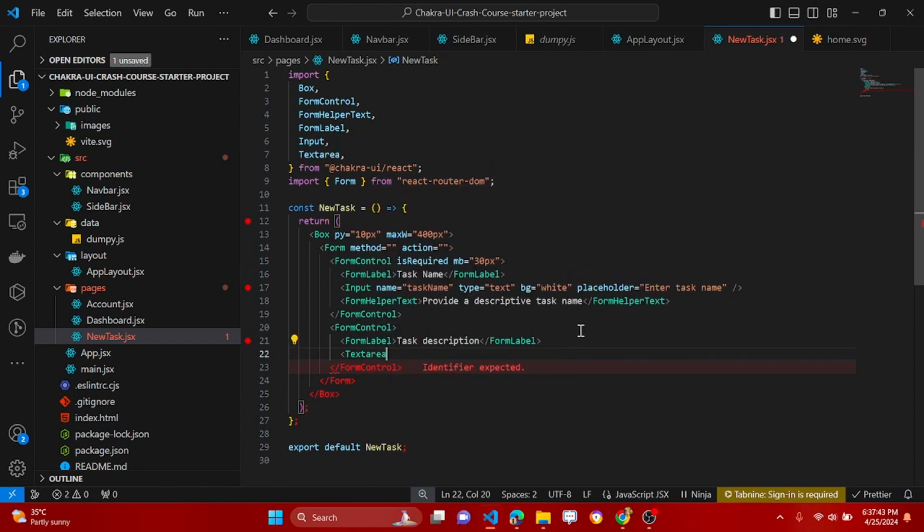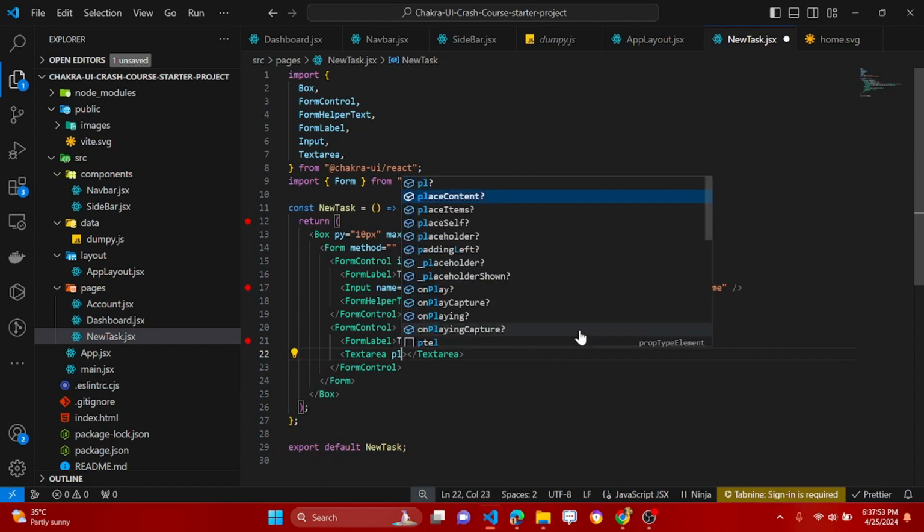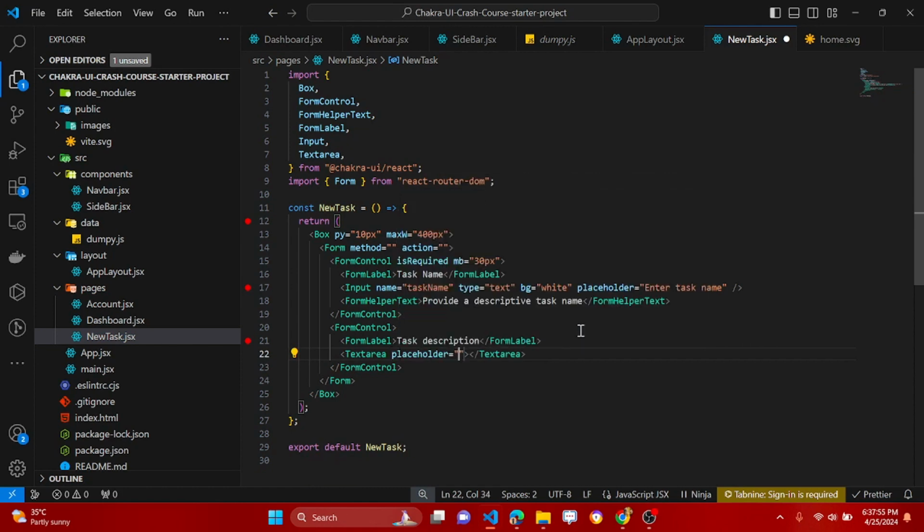Just make sure to import that, and then this one is going to be open. I'm going to put in a placeholder, let's say, enter tag description. So let's put this background white.